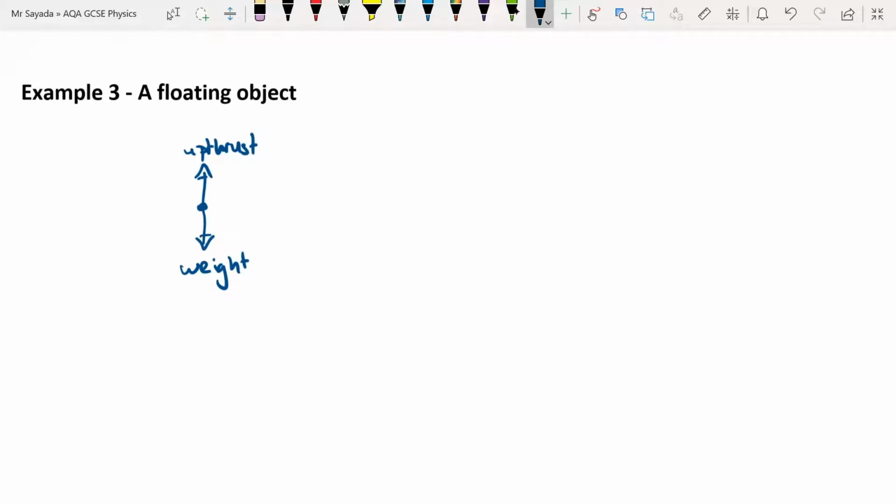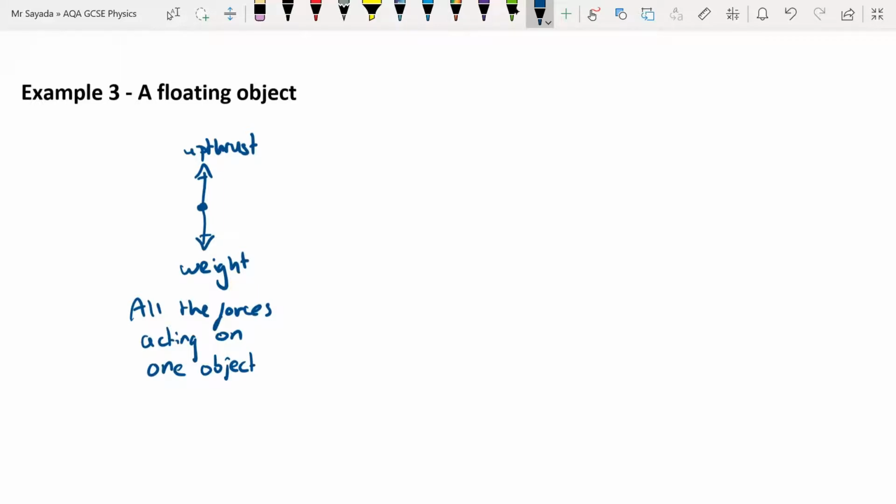Hopefully, if you've understood the previous examples, this is not Newton's third law. Why is this not Newton's third law? Say your answer to the video now. This is not Newton's third law because this is a free body force diagram. This is all the forces acting on one object. These forces happen to be equal and opposite because this object is in equilibrium. But they could very well not be.